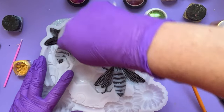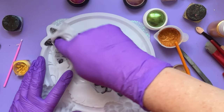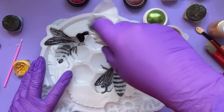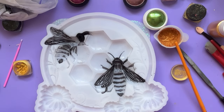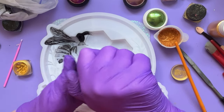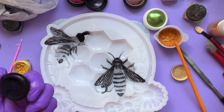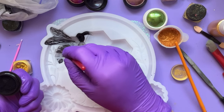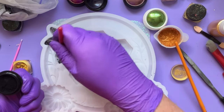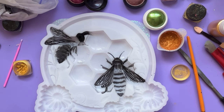Last time I used the other B mould I did the highlighty areas first. But this time I decided to do it this way after all. I went a bit too keen there and wiped away a bit I shouldn't have done. So I'm just going to let it dry because my cloth was damp, then go back in and do it again - nice and easy, a little bit of black into those lines.